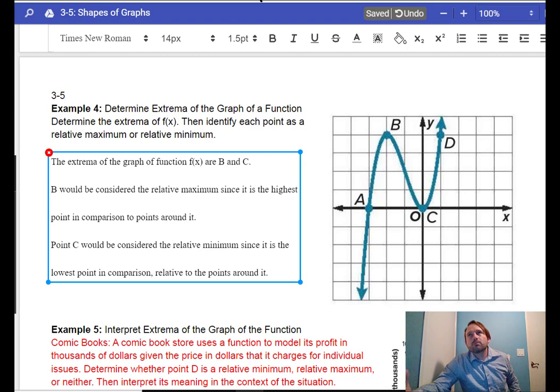Now we're practically just talking about the y values. We're not talking about the x values, we're talking about the y values, or the output. Because when we're talking about functions, we're talking about inputs and outputs, and outputs are what we look at the most. We don't really care about the inputs, except for the fact that every input has exactly one output. Alright, let's go on.